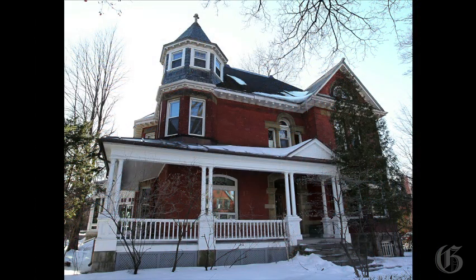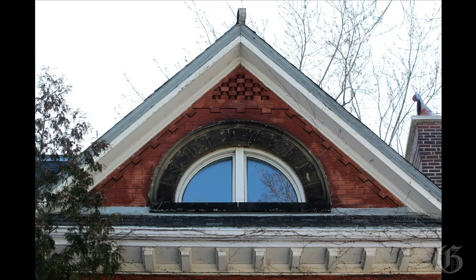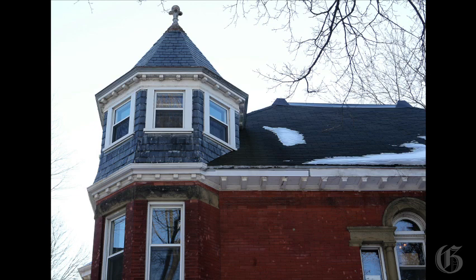And across the street, a very beautiful mansion, also in the Queen Anne style, with a tower. The porch is classical in character, with a Palladian window above the main entrance. And this is the wonderful thing about the Queen Anne style: you can pretty well do anything you want. It's eclectic and mixed in character. The tower, of course, is done in slate with a sloping roof and a finial at the very top.